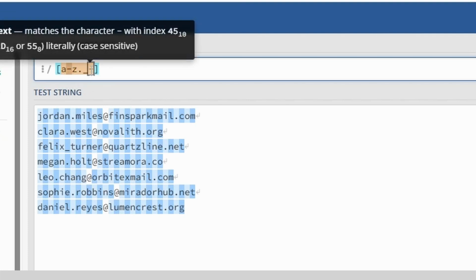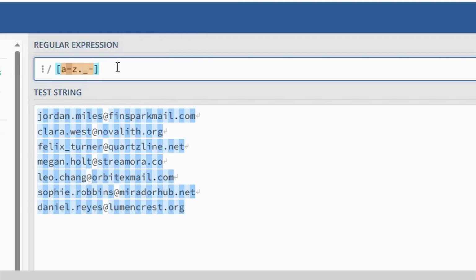So if you put your hyphen somewhere else, like in between the dot and the underscore, it's going to think that you're trying to create a range between these, which of course you can't do. So that can cause lots of errors. And even when I've used AI to give me certain queries, they have made this mistake and I run into lots of issues. So this is something really good to be aware of.